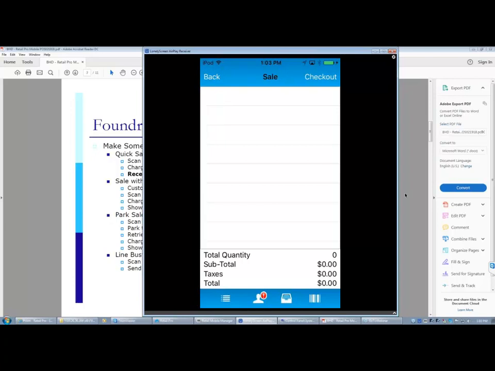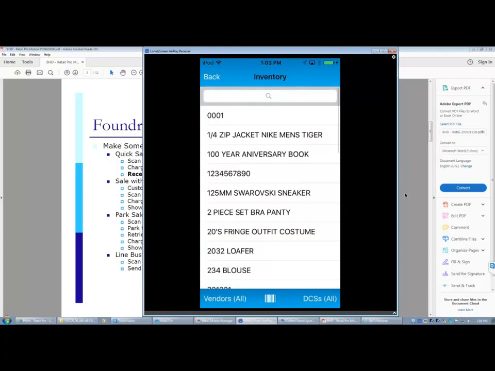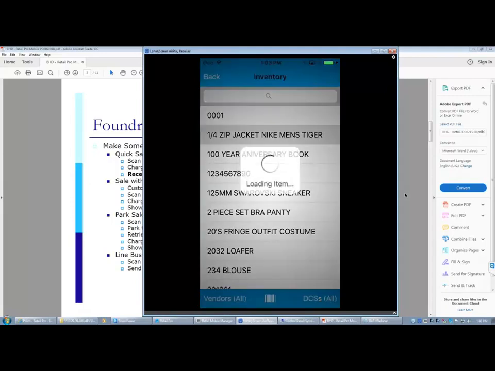And we can select an item. We could scan an item if we needed to, but we'd have to have a scanner hooked up. Right now I've just got an iPod in my hand. I don't have a sled with a scanner, but those are all options we can look at a little bit later. I'm just going to grab an item.